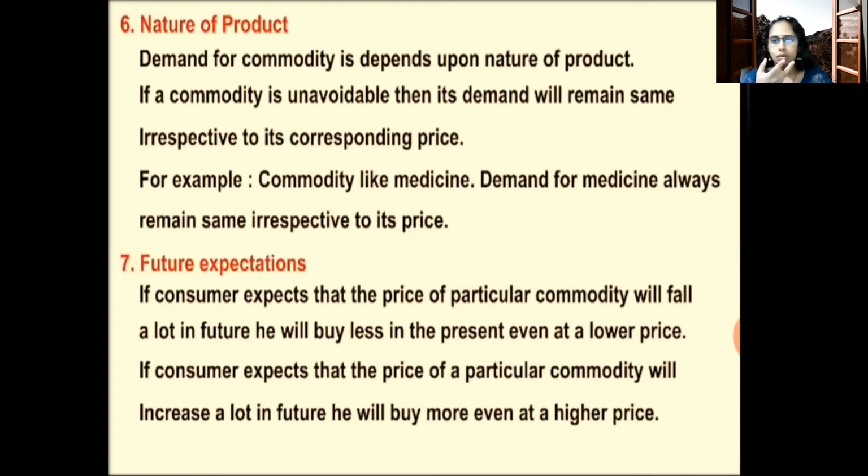Sometimes luxuries or comforts we can postpone, but some goods we cannot postpone. If we don't have money, we cannot postpone it. We will manage it somehow. We will take a loan, or we will bring it from someone, and we will purchase this. So it also depends upon the nature of product.